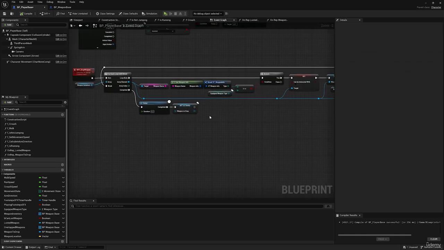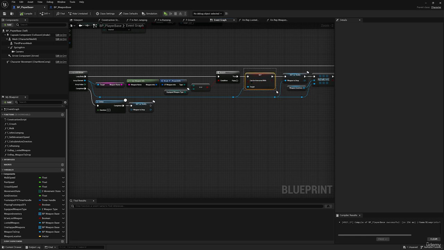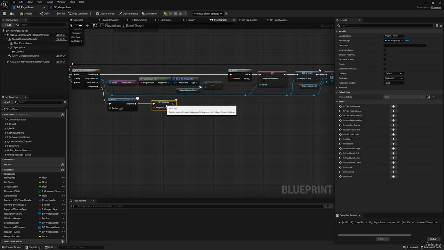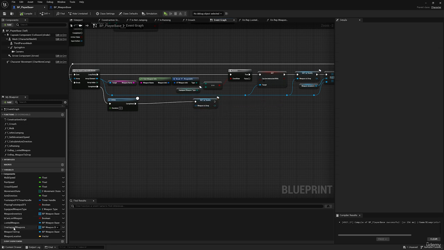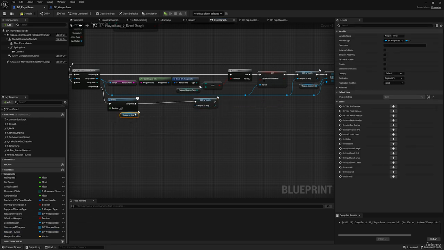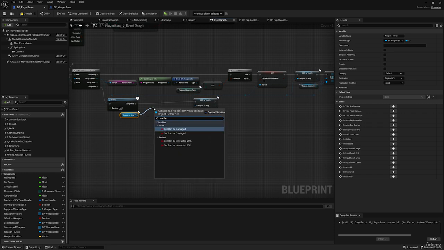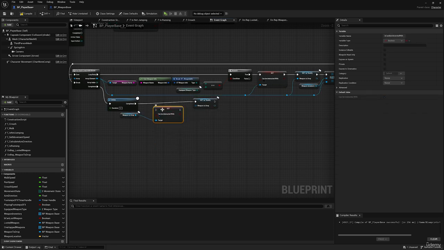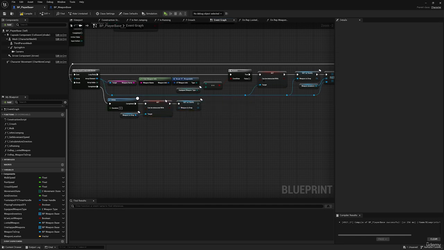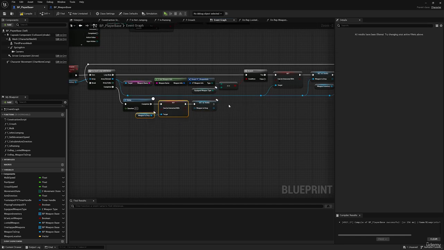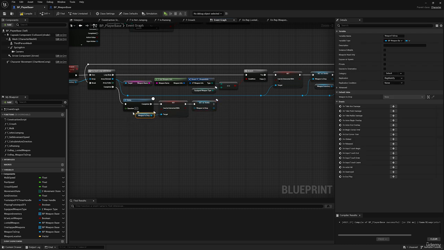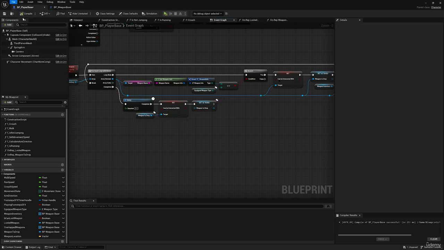And down here, whenever it completes, I want to set my can be interacted with to be true. Now we need to set it before this one, because remember you are deleting the variable. So before we delete the variable, we need to use it. So let's take this and say can be interacted with, and I'm going to set it to true, because now we can interact with it. And then we want to delete this variable. So you don't want to make this here, because you delete the variable, so this one would be invalid. So now that is deleting it.